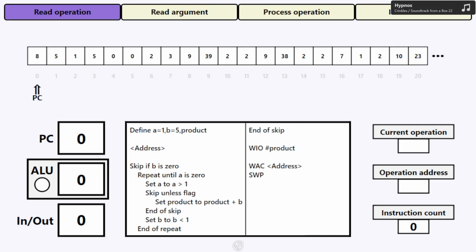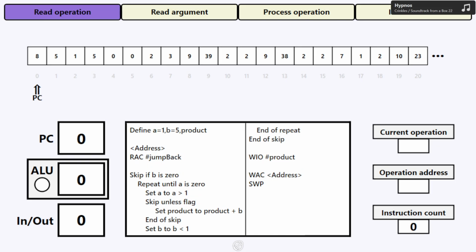So if we read from the accumulator to jump back, that means we now store the address for where to jump back in jump back.